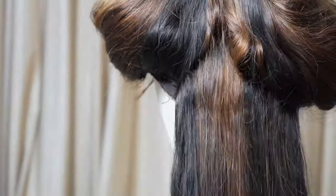Next step that I'm doing is I'm straightening out this hair. I'm using a Tony and Guy straightener. The hot comb that you guys saw me use, I bought in Dubai. I don't know what brand it is, but it's a really, really good straightener.